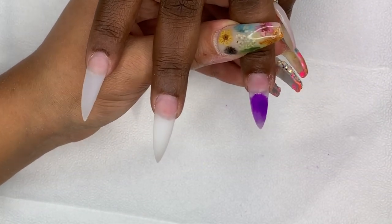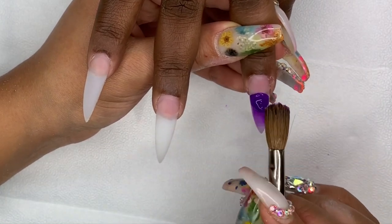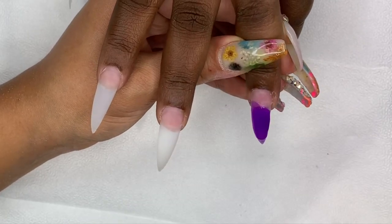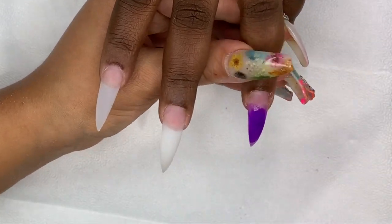I've done that design before and it's really, really pretty. I wish that I can do it on myself. I'm pretty sure I can, but I feel like it would be a lot harder. But it's the colorful ombre.